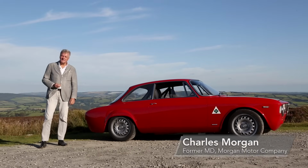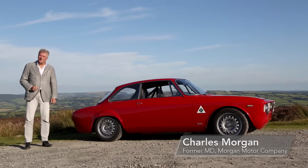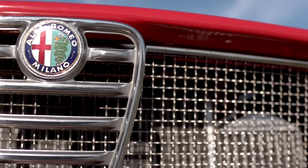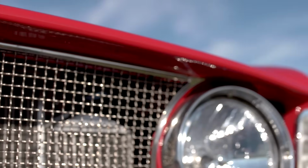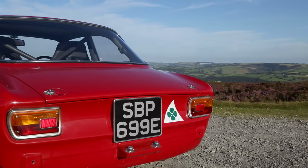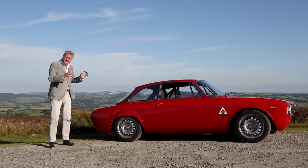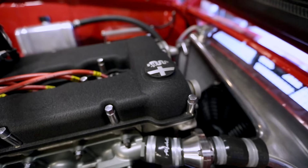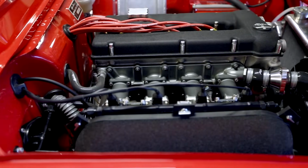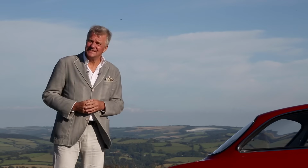This is the Alfa Giulia Sprint, one of my absolutely favourite Italian coupes. Around 225,000 of these were built when Alfa, of course, was independent of Fiat. They were built in Varese, and they were based on the shortened floor plan of the Berlina, the saloon. And it's a very elegant, short, light car, which, of course, has a fabulous four-cylinder double overhead cam engine, which makes a gorgeous noise. I mean, who needs a six-cylinder or a V8 when you've got one of these?